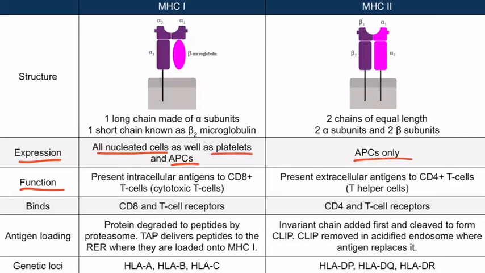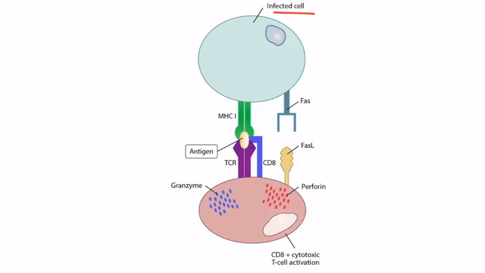This is easier to remember if you think about the function of the MHCs. MHC1 presents intracellular antigens, so antigens that are made within the cell itself, and they present these intracellular peptides to cytotoxic T cells, which are responsible for directly killing cells. Let's take a look at an example. This image shows the infected cell right here and a CD8 positive T cell, or cytotoxic T cell, right here. There are some extra details here which we'll discuss in our video on cytotoxic T cells. For now, I just want to point out that the infected cell has MHC1 on its surface, where an antigen is presented to a T cell receptor, or TCR, on a cytotoxic T cell.